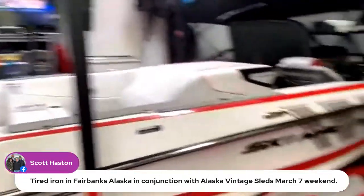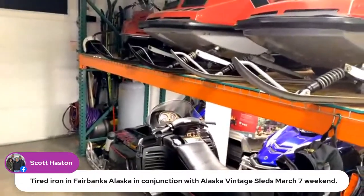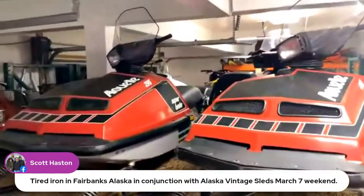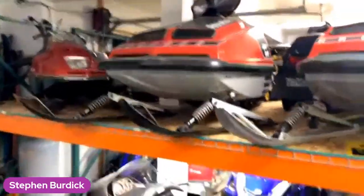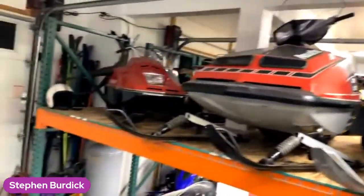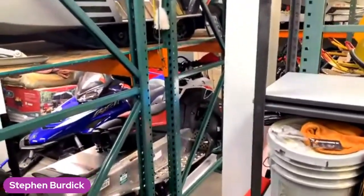Right, for sure. It's one thing to enjoy this hobby on your own, but when you have like-minded friends, it makes it so much more fun and interesting, because very often they have sleds too, and it's fun to see what they have, and they like to see what you have. It's a really good time. No, I totally agree. And I've been lucky. When I moved to Washington, I ended up finding a couple really good snowmobile buddies just within 30 minutes of me. Perfect. And one of those buddies helped me house most of this collection until I found a garage that would house it for myself. So he's a great friend.